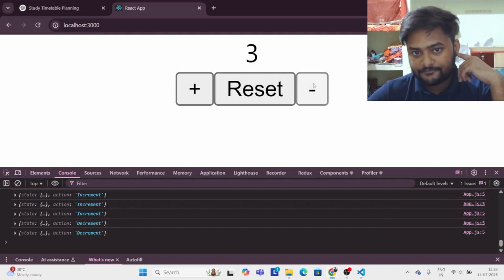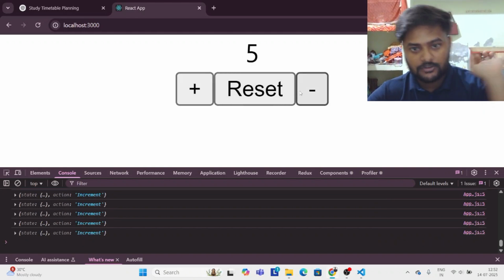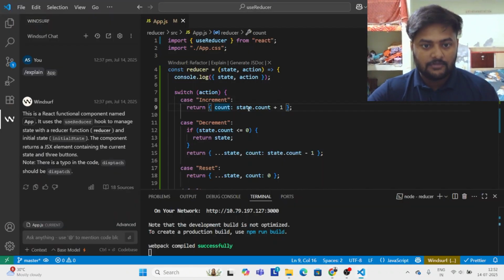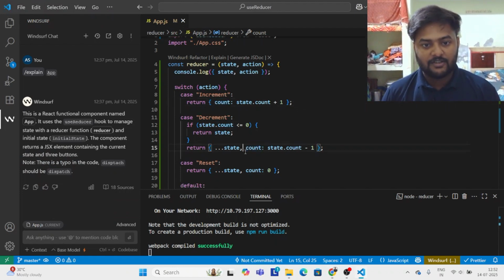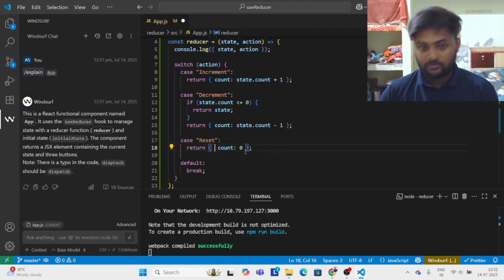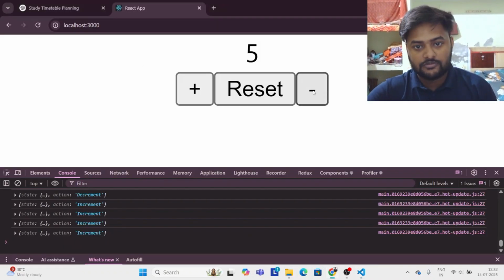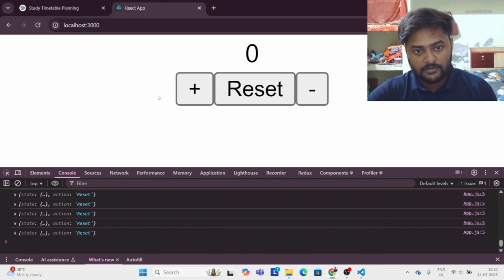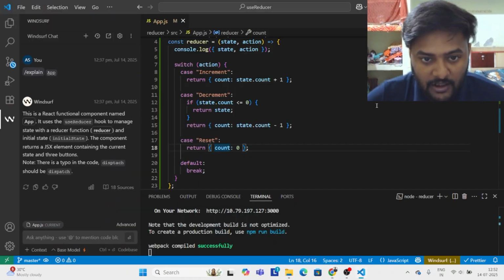ये तो काम कर रहा है, तो क्या मतलब इसका भाई? मतलब अगर मैं यहाँ से भी हटा दूँ तो भी काम करेगा, कोई प्रॉब्लम नहीं आएगी। अगर इन सब में से हटा दूँ तो कोई दिक्कत ही नहीं आएगी भाई। देखो जी, माइनस भी हो रहा है, जीरो भी हो रहा है, दिख रहा है? तो आप बोलोगे भी क्या फ़ायदा स्प्रेड लगाने का?